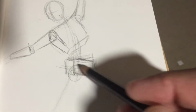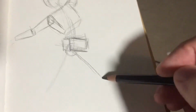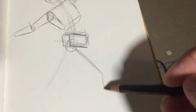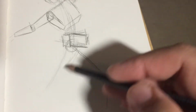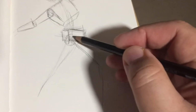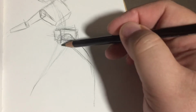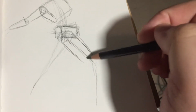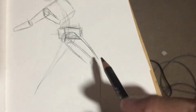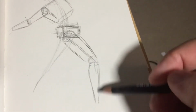All right, and she has one leg coming out in front, doing this, and then her back leg is going behind her. So you can sketch out a very faint line at first, though I'm drawing a little darker than it needs to be. And I'm just going to draw the upper leg. I'm going to draw these as two separate cylinders, okay?